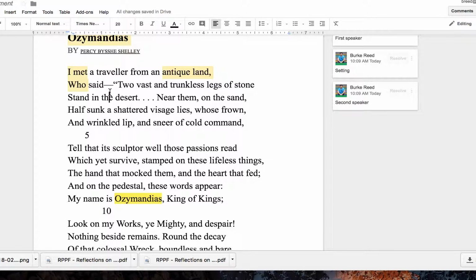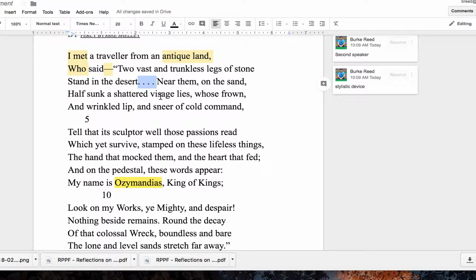And then we have an interesting use of punctuation here. This is actually an interruption of the original poem and its flow, so this is a stylistic device. It's somewhat abrupt, and you will see that there is some abruptness within the poem itself. It doesn't really flow very smoothly throughout. Also, we have the ellipses here as well, which is another example of a breaking of a thought or an idea.